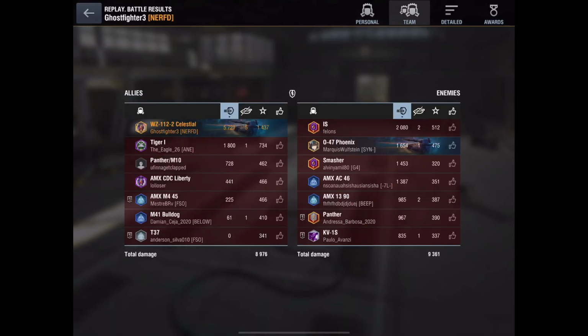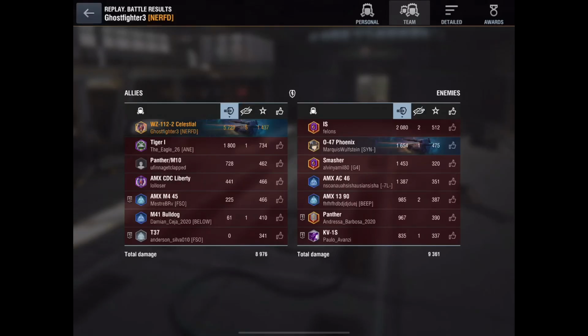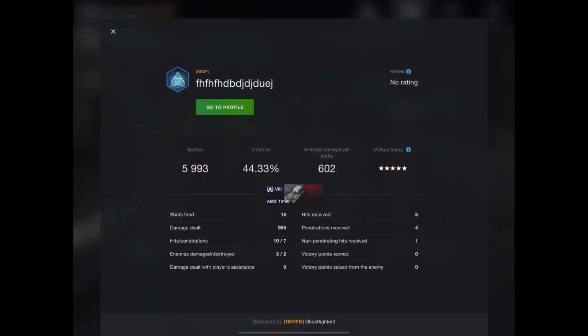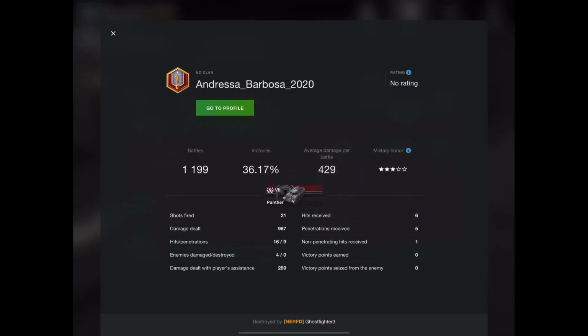5,021 damage, 5 kills, 1437 base, 1 versus 4s, Kolobanov's, Masterclass, Ace Tanker, pretty much everything. There are the opponents. The IS was a 47%er. There is Silver, who is a good player for sure. Right there is the AMX, a 44%er. And take a look at this Panther. Holy hell, this guy is terrible.